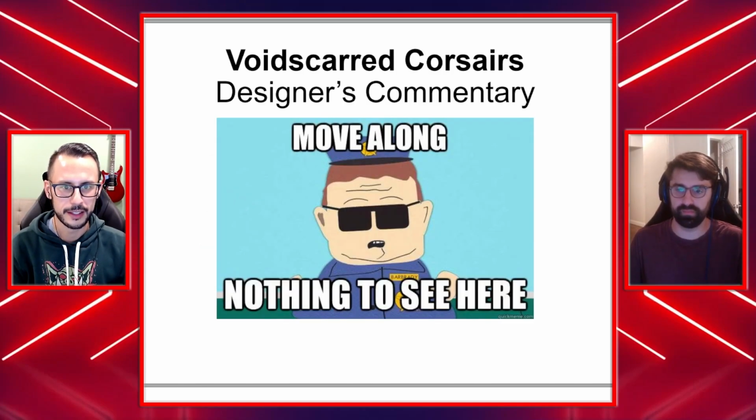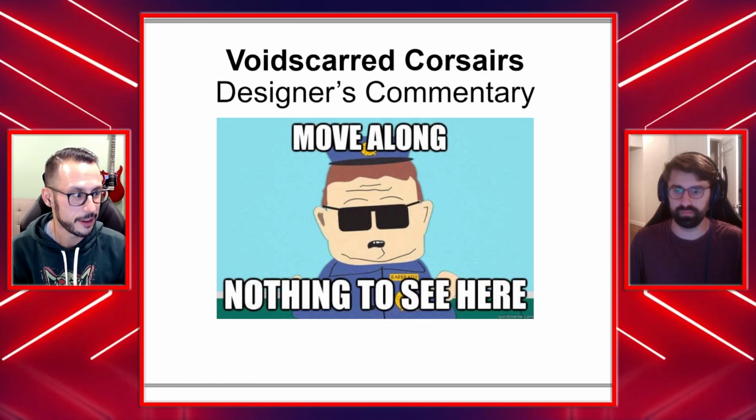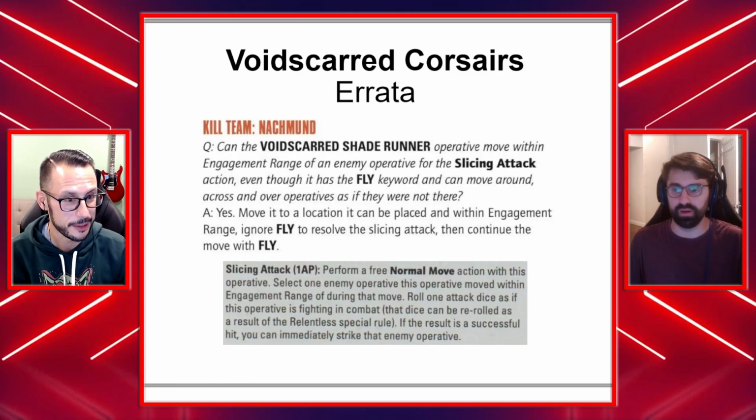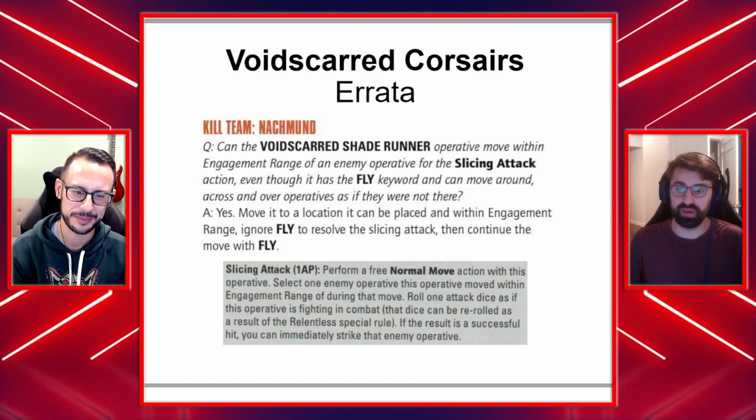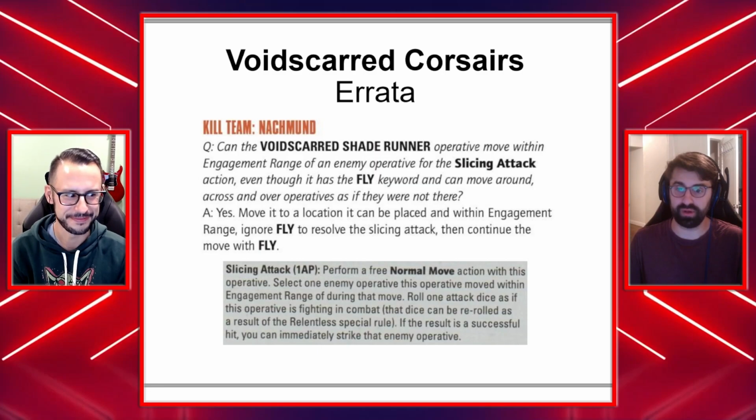Yep. No designer commentary. I think we only have one thing left. Take it away, bud. Oh, boy. Voidscarred. So, can the Voidscarred Shade Runner operative move within engagement range of an enemy operative for the slicing attack action, even though it has the fly keyword and can move around, across, and over enemy operatives as if they were not there?